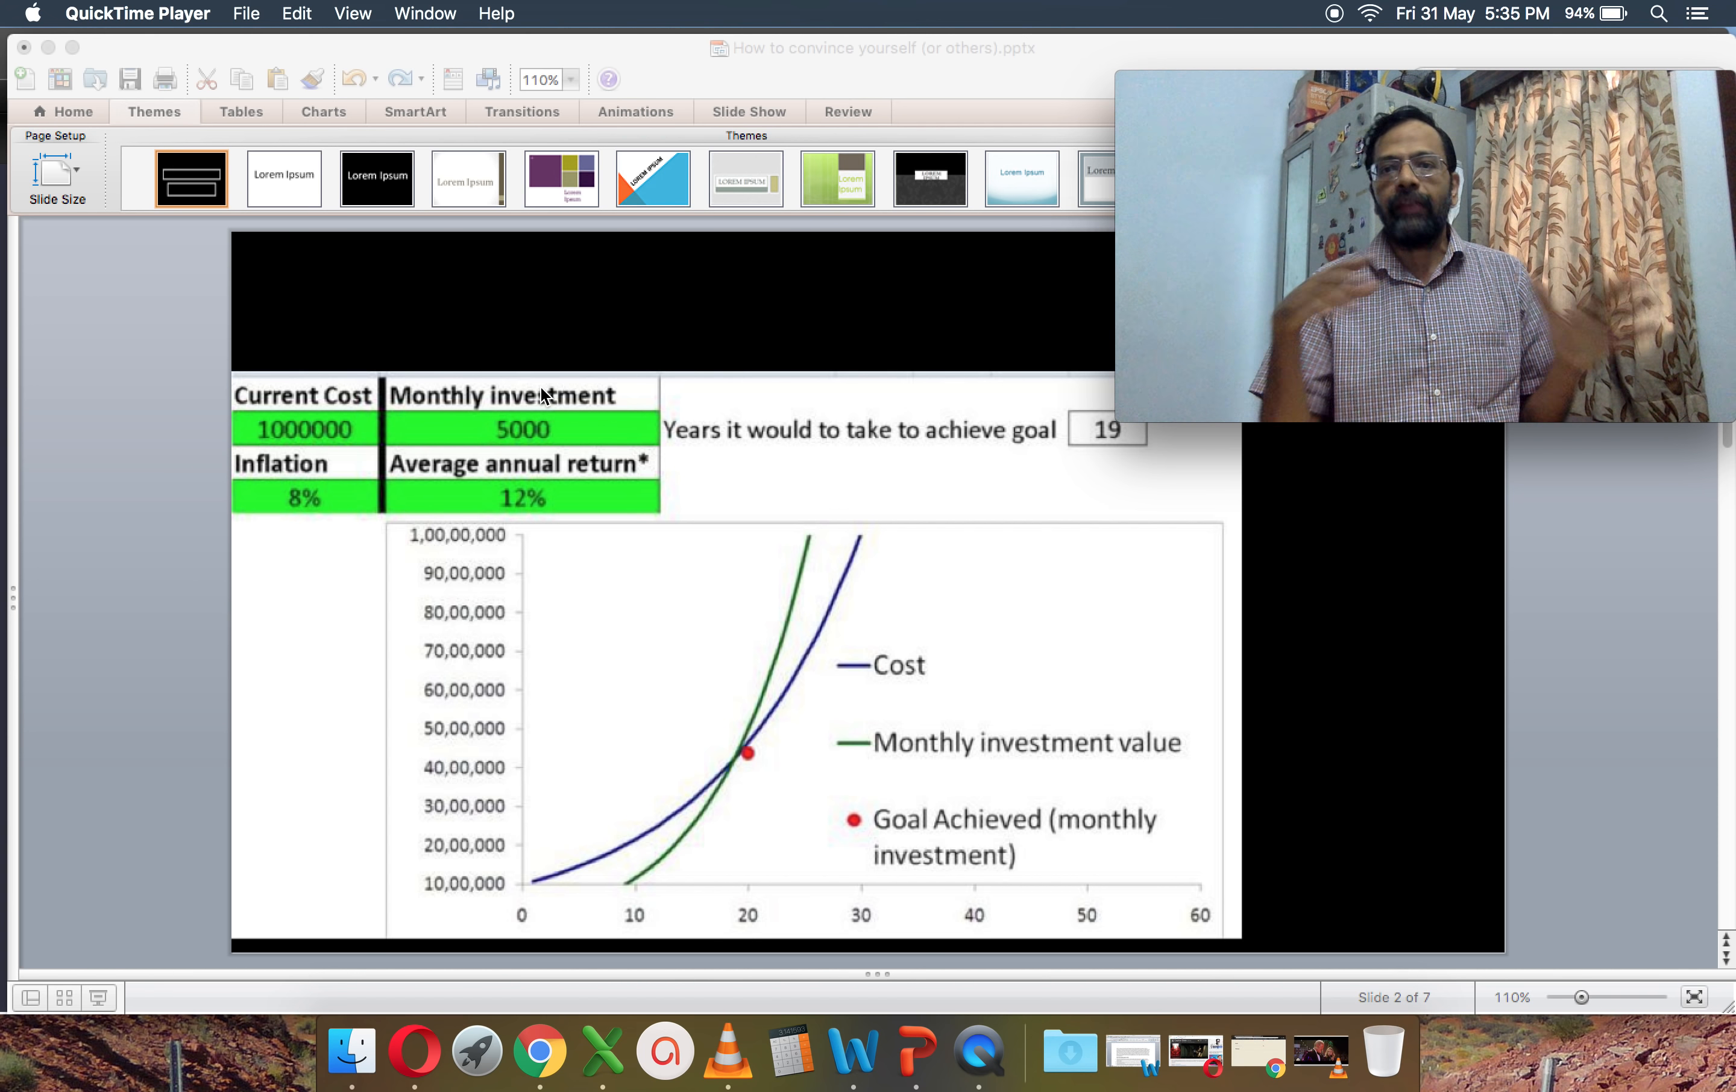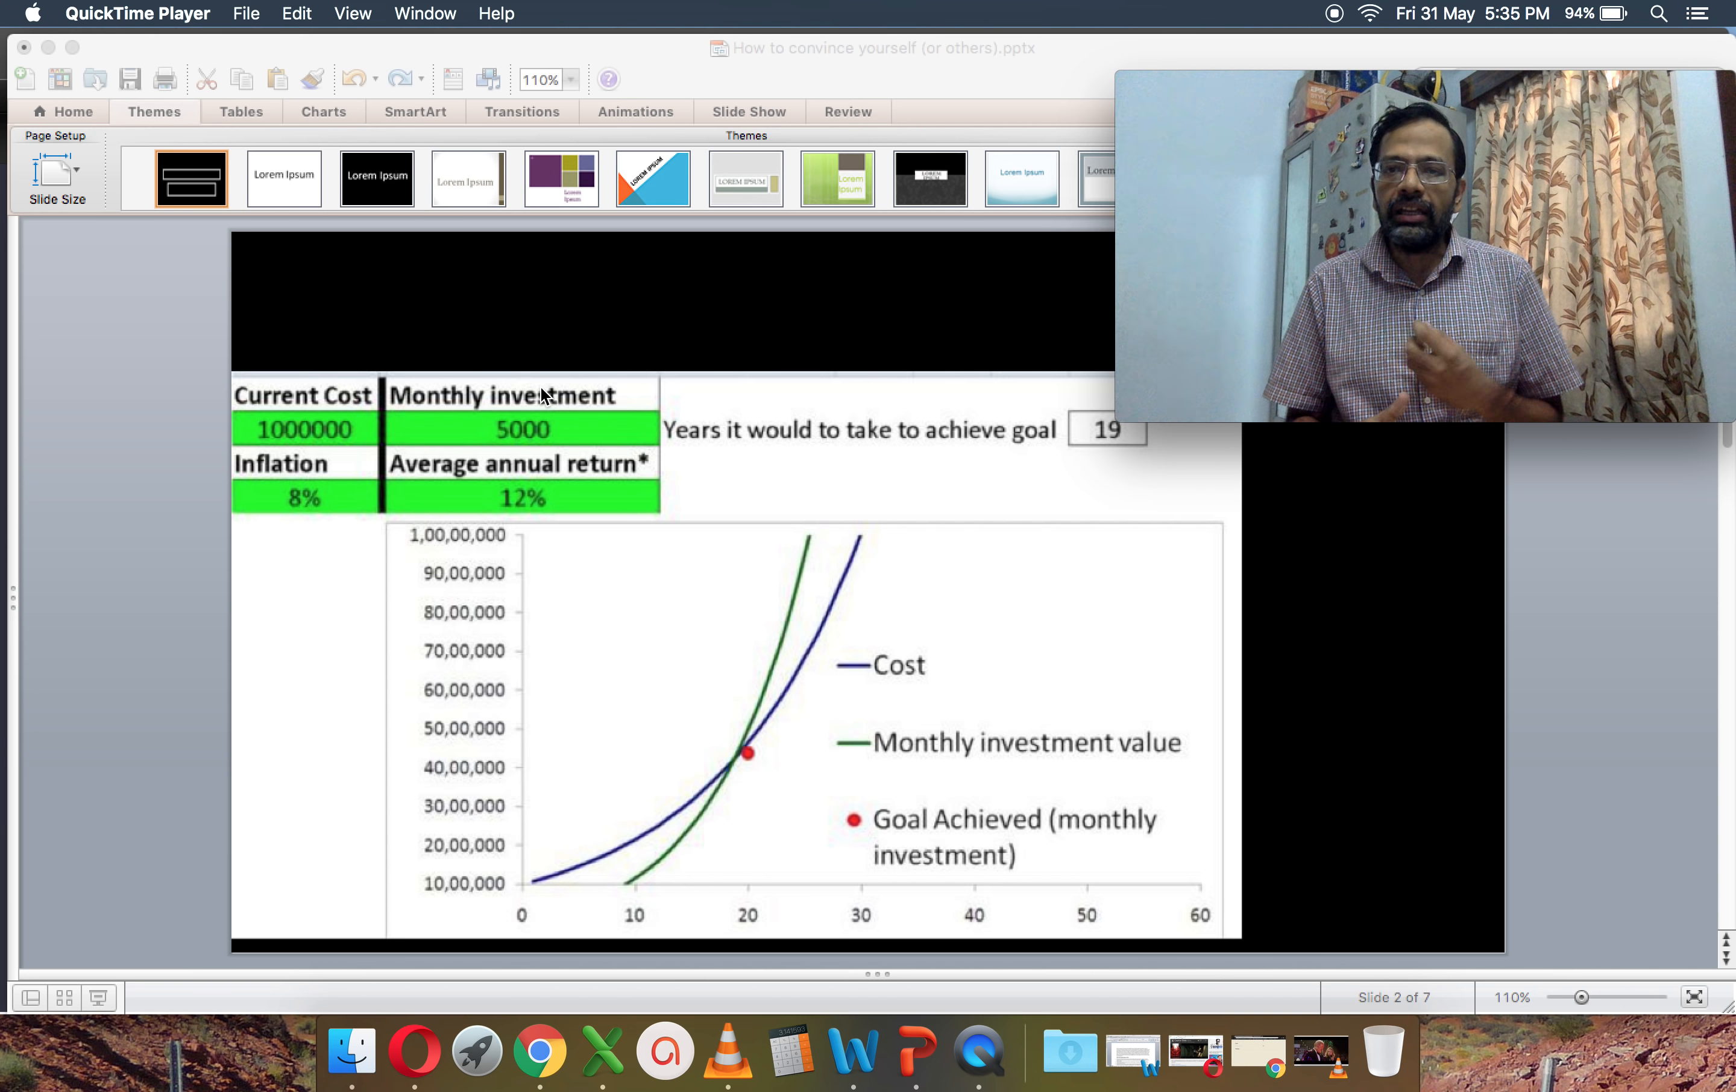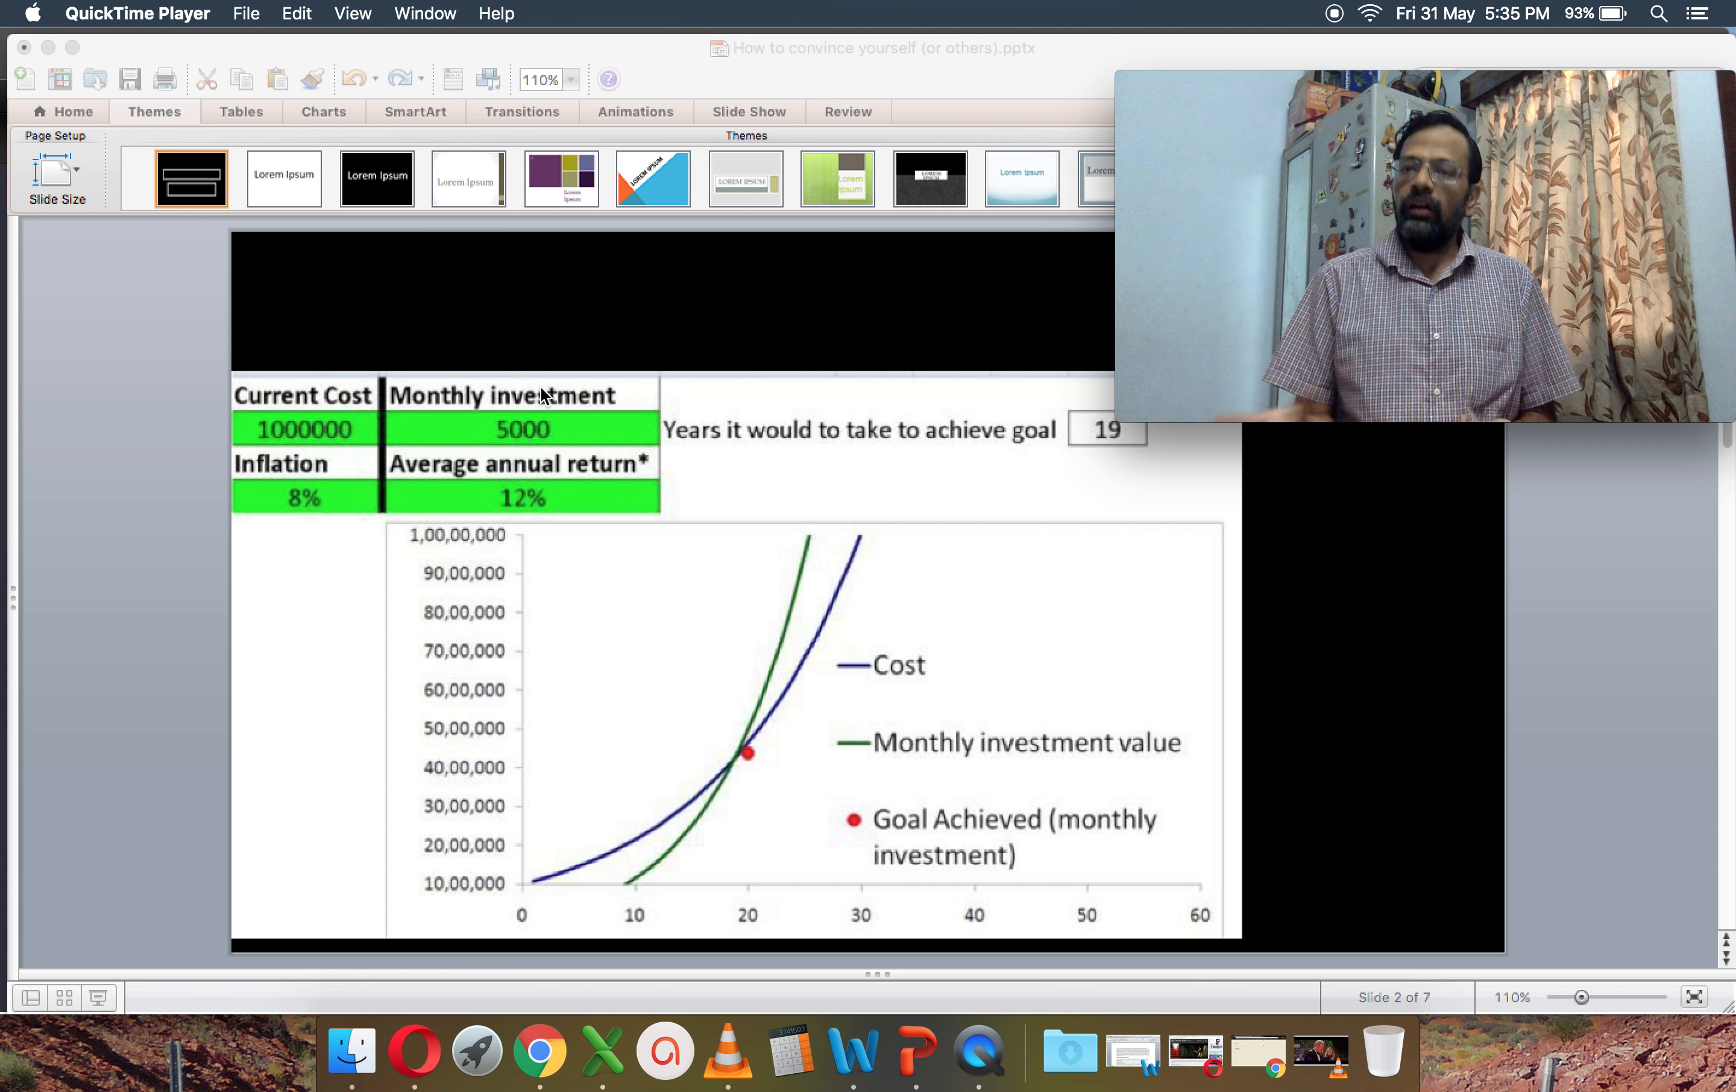And the reason for choosing equity for that risk is one, it is transparent. It is risky all right, but it is transparent. It is a lot more transparent than real estate or any other privately funded schemes. And the whole idea that equity has the potential, a chance to beat inflation over the long run, comes from the idea that companies borrow money at a little more than the inflation rate. They will borrow money at, let's say, 9% or 10% from banks or other lenders.